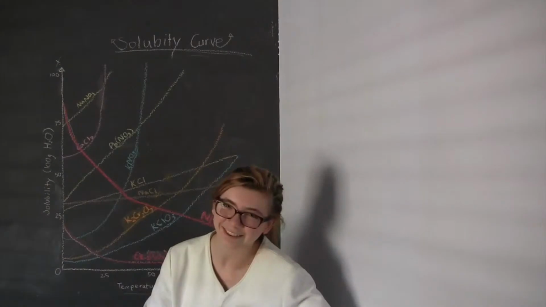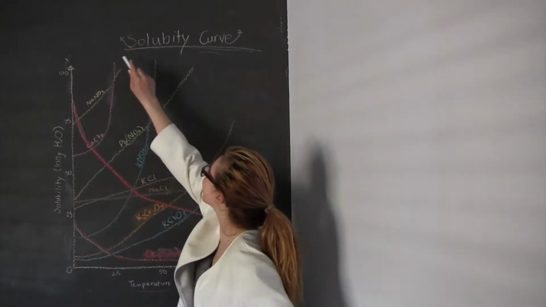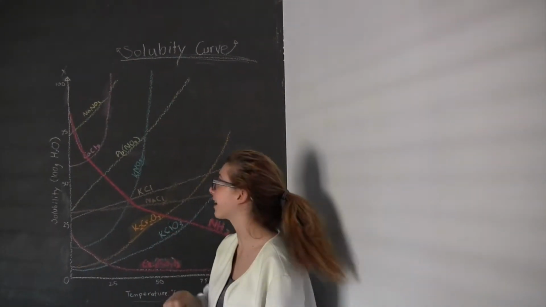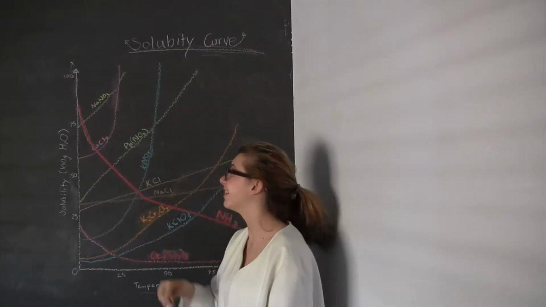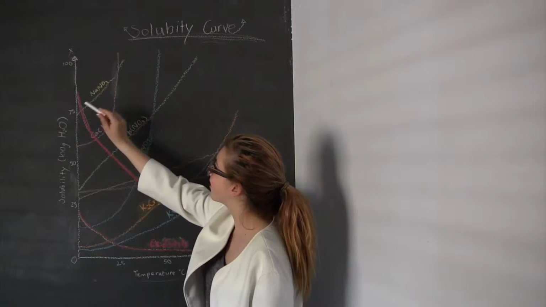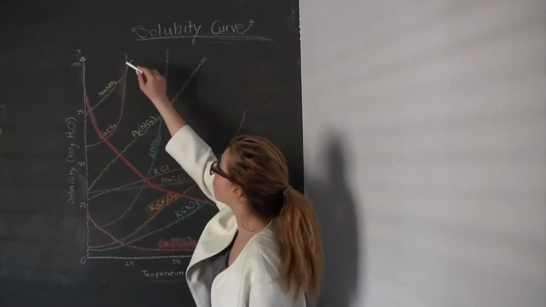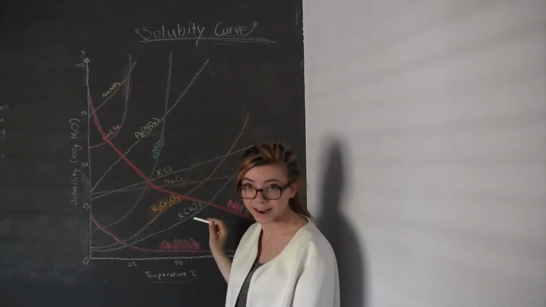Dr. Jennett, how do you tell the difference between the solubility of gases and the solubility of solids? Well, that's a good question. So you can see on this solubility curve that compares solubility in water and temperature, that as temperature increases, the solubility of solids goes up and the solubility of gases goes down.